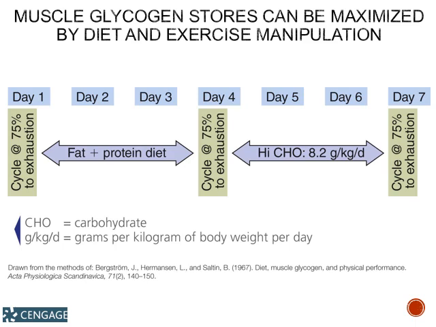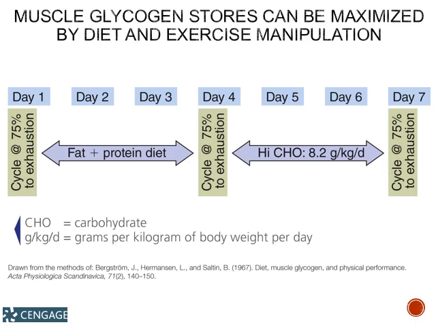Carbohydrate loading can help increase the amount of glycogen an athlete or person can store in his or her muscle. An example of a carbohydrate loading protocol from your textbook is figure 4.26, which shows you the classical carbohydrate loading protocol. In this 7-day protocol, on days 1, 4, and 7, exercising to exhaustion is done.